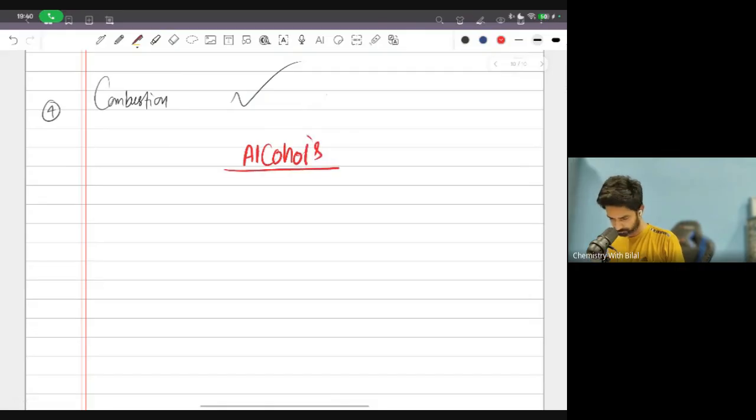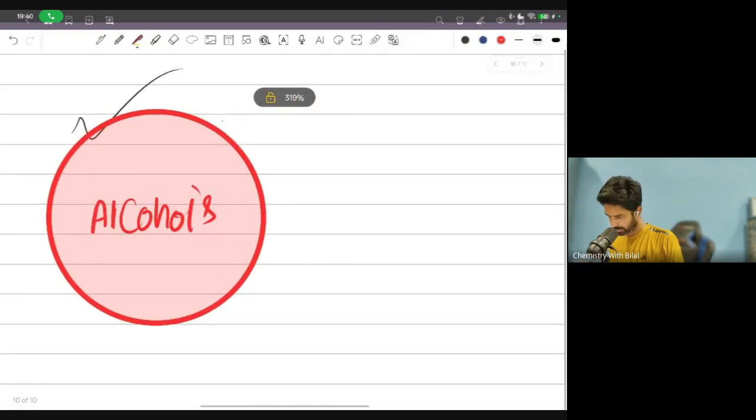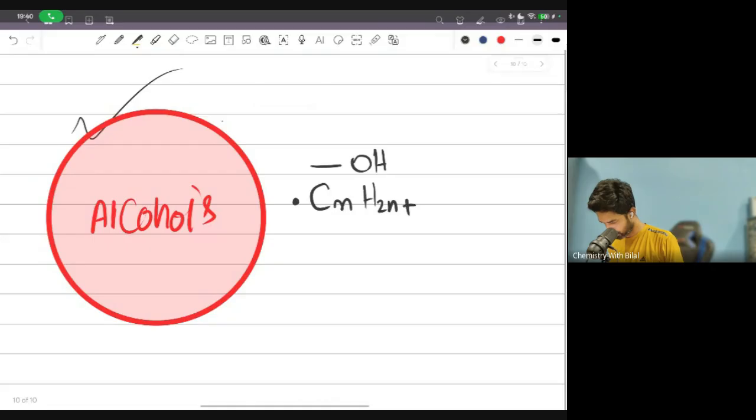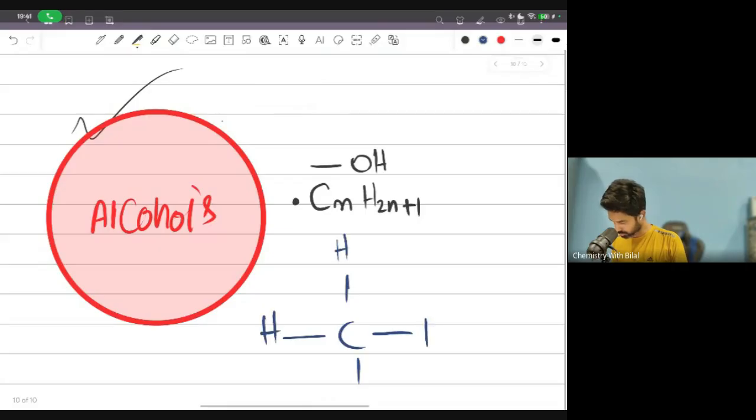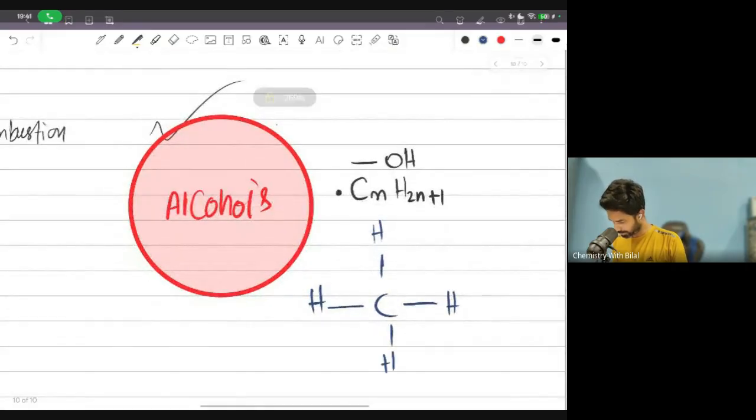First of all, alcohols, their functional group. The functional group is presence of OH. Their general formula is CnH2n plus 1 instead of plus 2 for alkane. देखो alkane में, imagine ये क्या है? This is CH4, which follows the general formula of alkane. Imagine you replace one hydrogen. So 2n plus 2 था, 2n plus 1 हो गया. Whatever the carbon, hydrogens are double and then 1 plus.